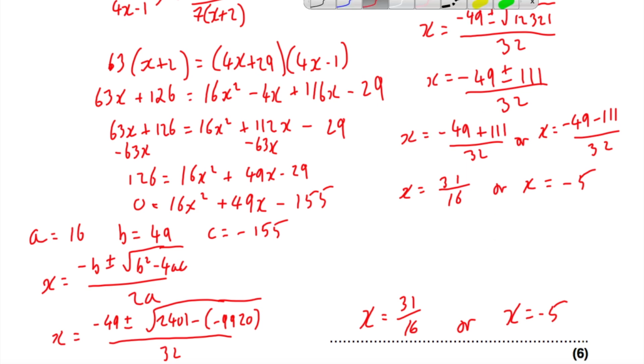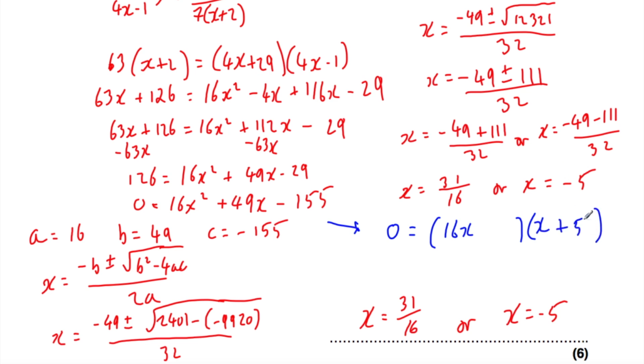Okay, and I just want to point out that obviously you may have factorized this, and actually we can probably cheat using our answers. If these are the answers, you could work backwards and think what the brackets would be. So at this point you could have factorized and said 0 equals, because we've got a 16 there, we know it's going to be a 16x and an x. And this one's going to be plus 5, and this one's going to be minus 31. And if you expand these brackets, you'd get that, and then you'd be able to find the answers. But that would have been quite tricky to factorize something like that with quite large numbers. And that's it. So that's that question answered.